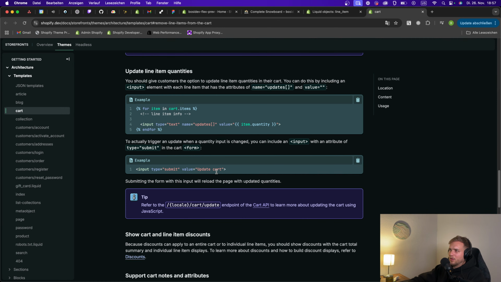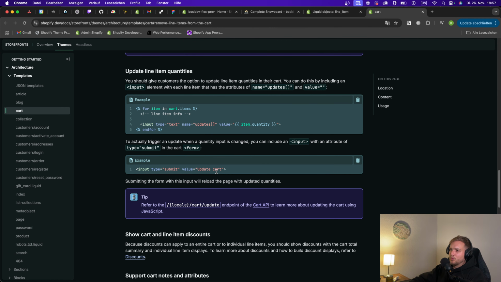Yes, we can just use the cart change. Quantity selector. Maybe we can reuse this here.